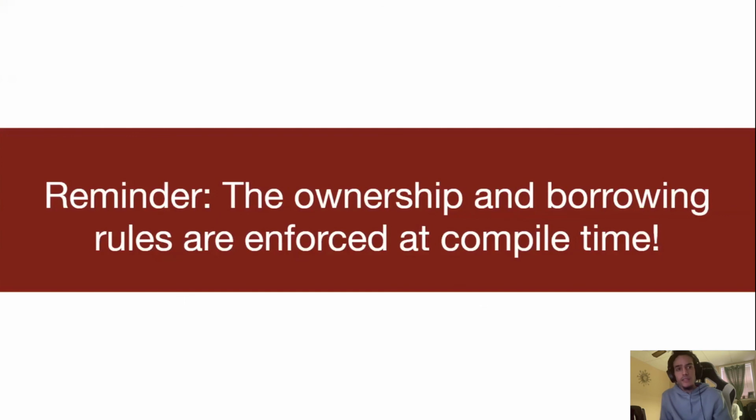The last big reminder to take home is all of this stuff is happening at compile time. Your programs are not running. Like you saw in that string example, the compiler didn't even let us continue. It was like, hey, you just broke the ownership rule. I don't know what you're trying to do here. And that's the benefit of Rust, where all of these things are baked into the compiler. Compared to those C examples we saw earlier, maybe C is okay with letting your program compile when you're not freeing things, because those sorts of checks aren't baked into the compiler like it is in Rust, which does help a lot with these sorts of memory safety issues.